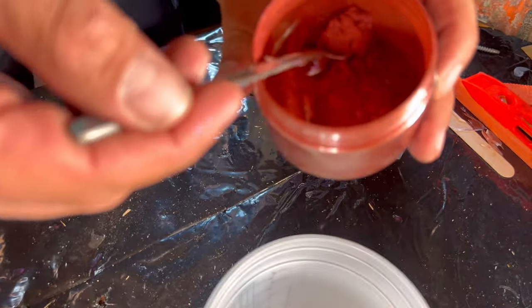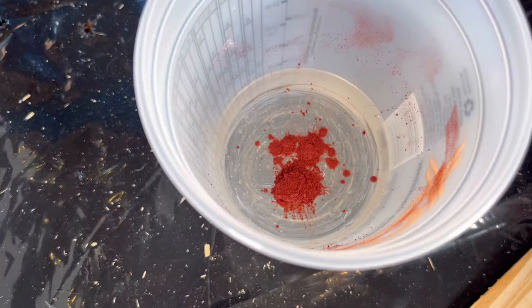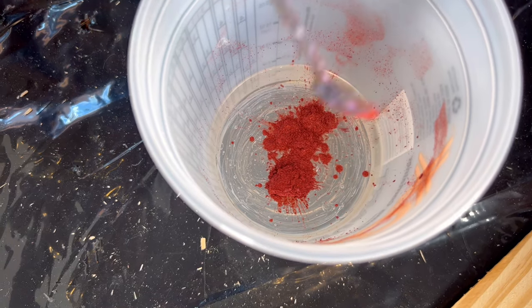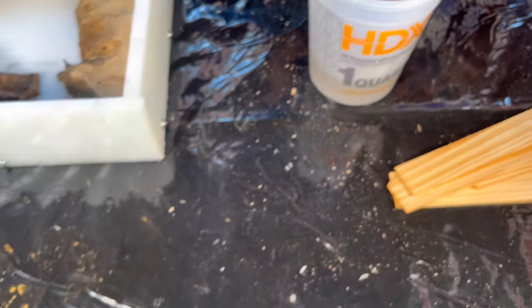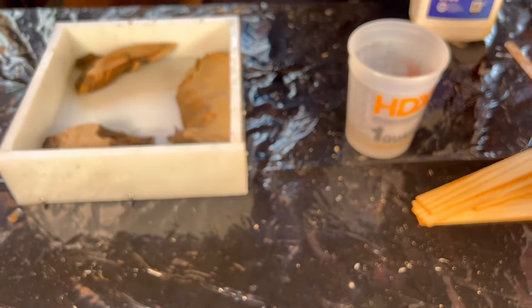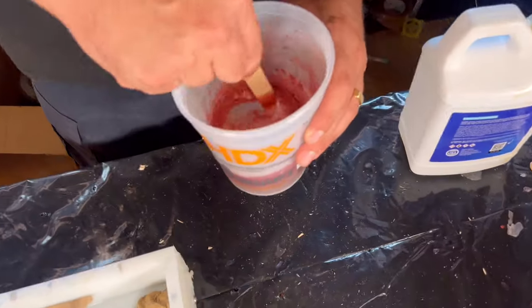And there it is. Let's go ahead and just do one little dab in there. We're not gonna get too dry. Well, maybe. Never hurts. Okay. So we've got that all mixed up. Now we're gonna go ahead and get a quick little mixing stick here. Let's just get this all mixed up and ready to pour.